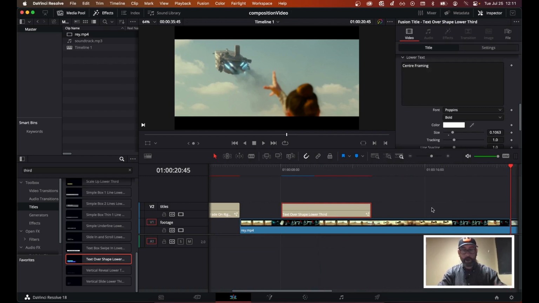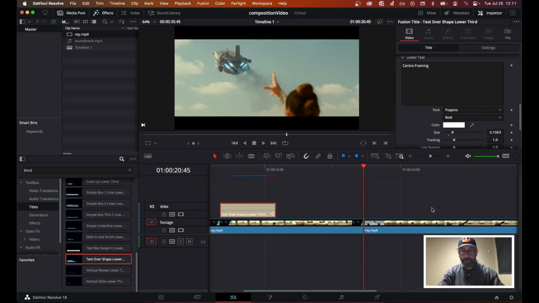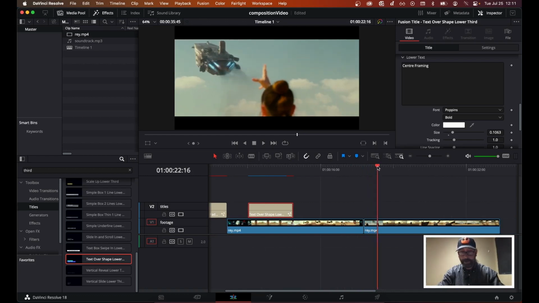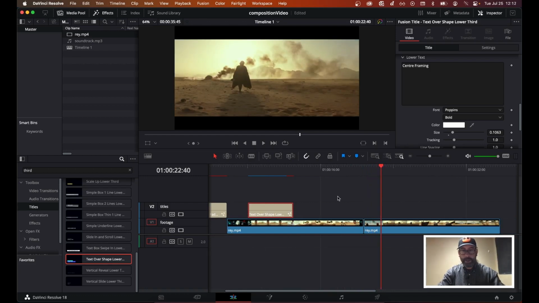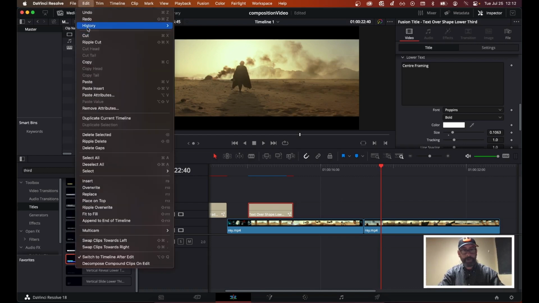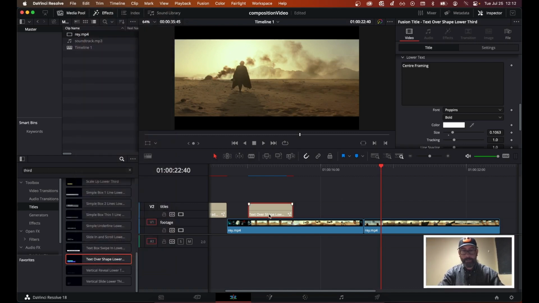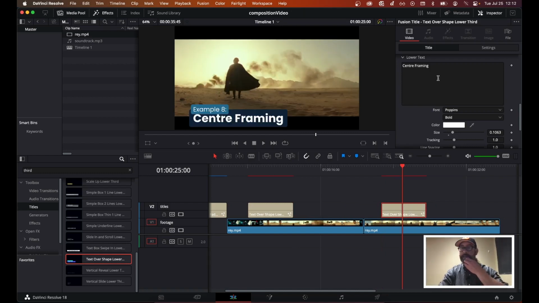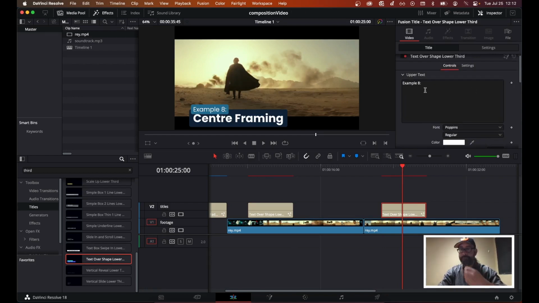Now you would hold down Alt on a PC, but on a Mac, you would hold down Control. And I'll, for copying, for quick copy. You can copy and paste just using the edit pull down for edit, copy, cut, etc. But the fastest way to do a copy is to hold down Alt or Command on a Mac and then just click and drag the clip. Sorry, it's Option. Click and drag the clip, and now change this text to be what you need.